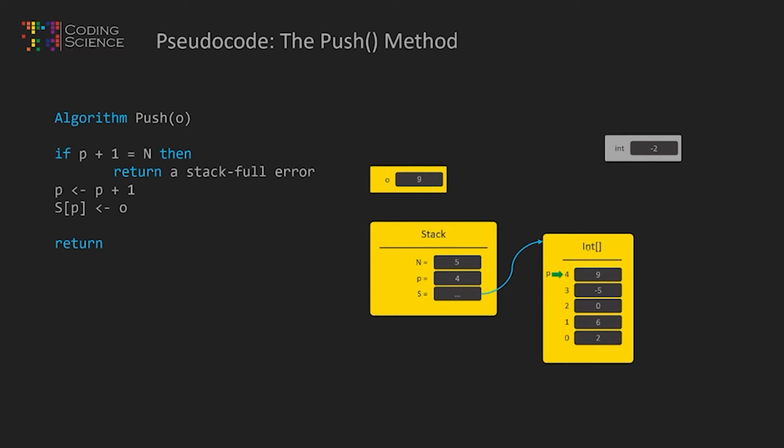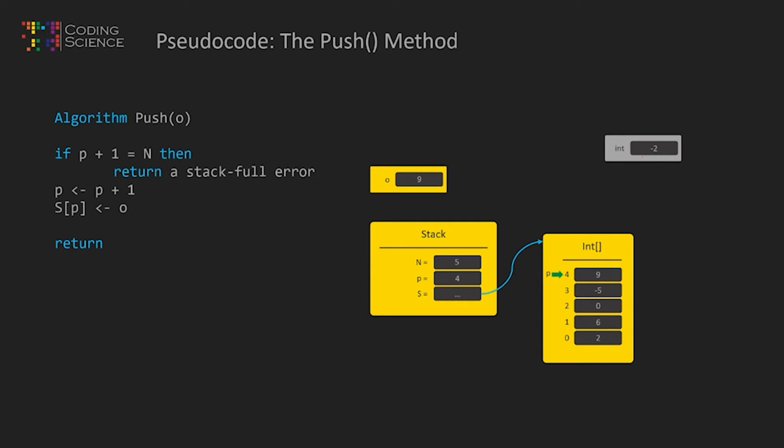But I want to show you, because there's no point in doing this 5 times, what happens when the stack is full. So now we are in the situation where P is in position 4. You can see here P is equal to 4. And we still have a number here. So we have minus 2. And let's say that we didn't put any checks. We didn't use any is empty function or is full function. We didn't use is full, so we didn't check if it's full. So we are trying to push a number when our stack is full.